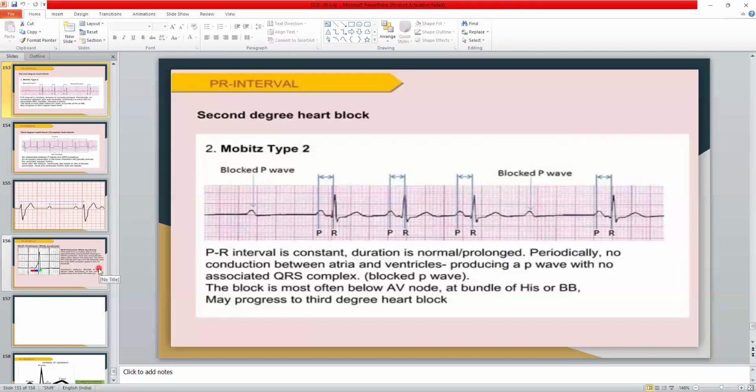Now I'm going to wind up. Tomorrow I'll be dealing with the further abnormal morphology in the ECGs. Actually, the day before yesterday, the session was not properly done due to technical issues, so we are extending our session to tomorrow also. By tomorrow, we are going to complete our 3-day session.